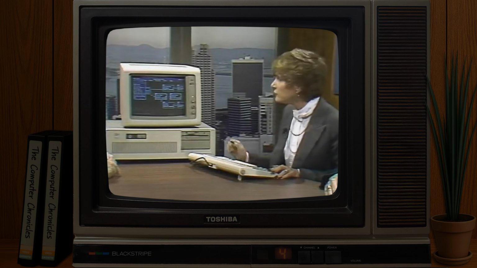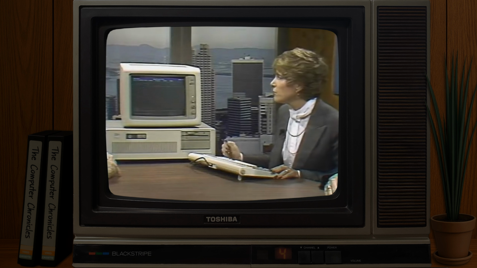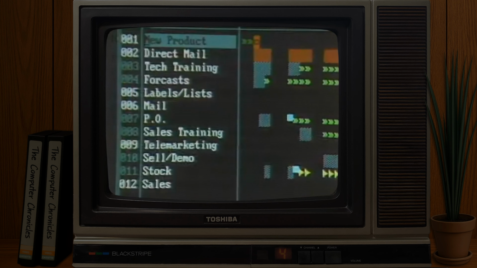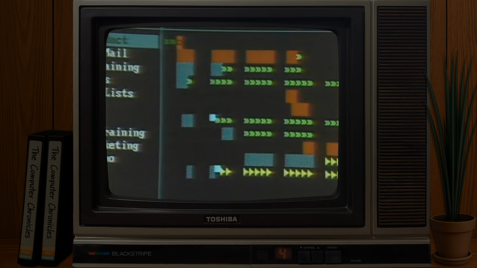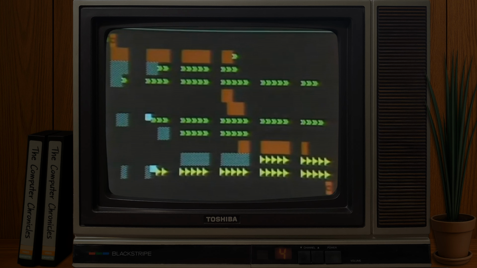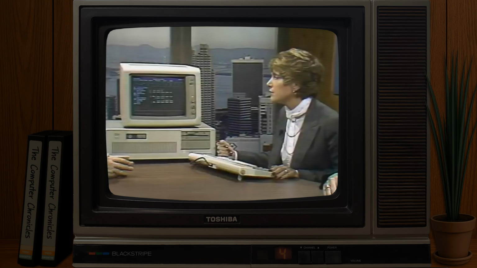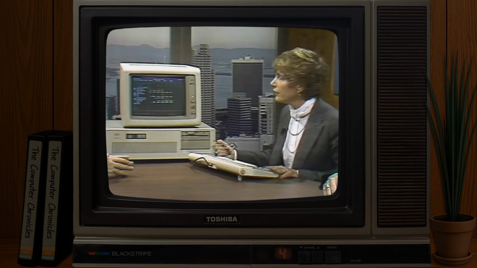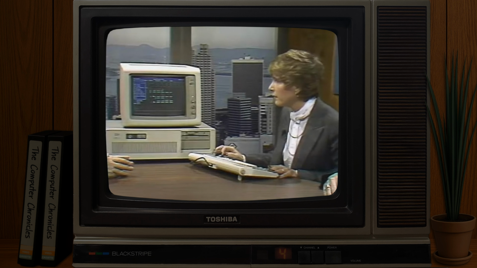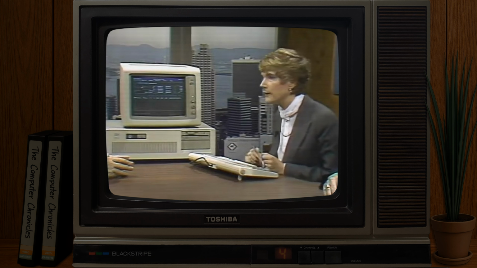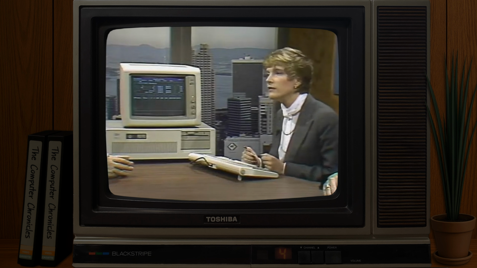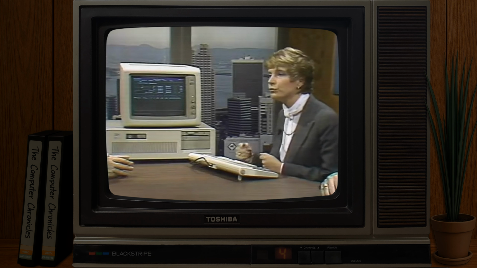Show us some of these other screens that you were talking about. Certainly. Let's move down in to see more of the time scale related information. We use the same color scheme that you'd seen in the previous screen, which is red for critical, blue for non-critical, and the yellow and the green arrows indicate the levels of float that you can use to shift and manage your project. Let's go from here into seeing a little bit more of the detail that's a part of managing any project. And we feel that it's very important to be able to do constant comparisons between your actual and your planned. This allows you to continue to maintain and reflect what's actually happening and improve your scheduling capabilities.